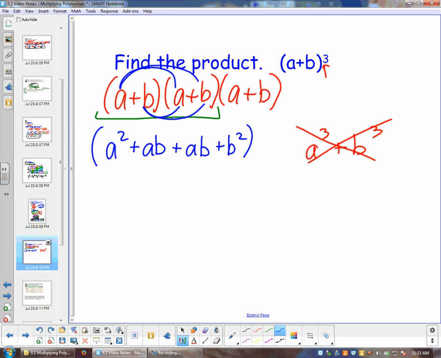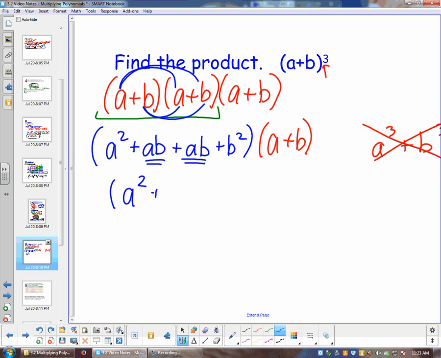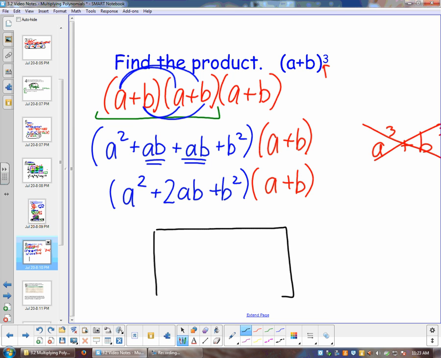So I'll have this answer I get from multiplying those two, which I will then need to multiply by this third a plus b. So let's bring that down. Let's simplify the blue a little bit first. So ab plus ab means that really we have a squared plus 2ab plus b squared. Okay, so we're going to take that trinomial now, three terms, multiply by this binomial here. Again, let's use the box method. So since I have three terms from the blue, two terms from the red, I know I'm going to need a box that has 6 spaces in here for us to fill in.